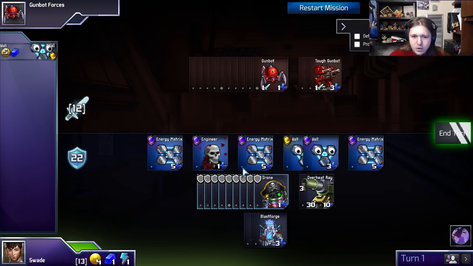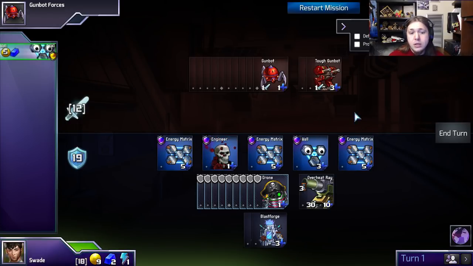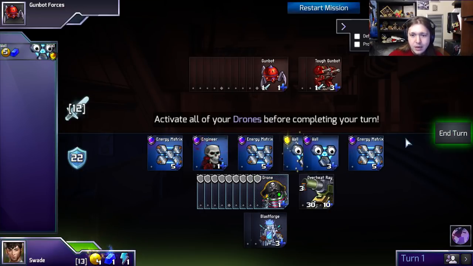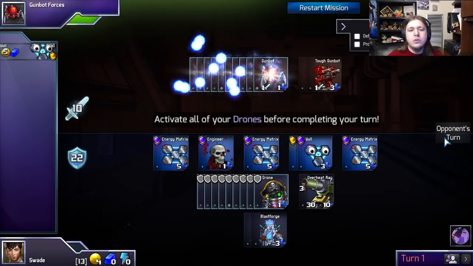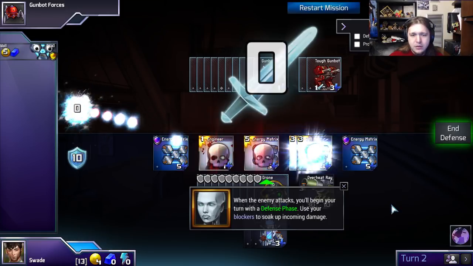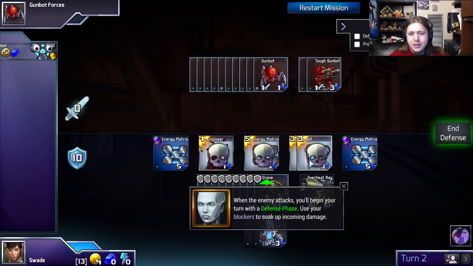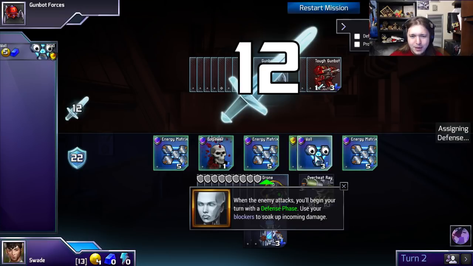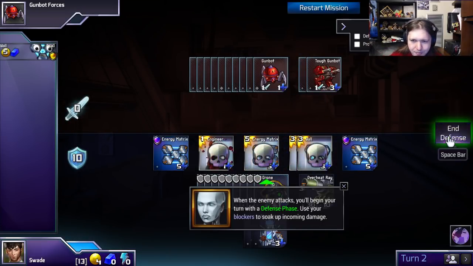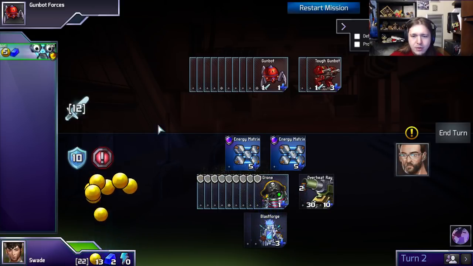And so Logan tells you to build a wall. In fact, the only thing you can do this turn is build a wall. If you try to do anything else, if you try to not activate all your drones, the game won't let you. It basically forces you down this path of building a wall. And here you get your first defense phase. What a lot of people do is they say, oh, there's 12 damage incoming. How do I make 12? Well, 3, 3, 5, 1. Okay, 12. That's great.